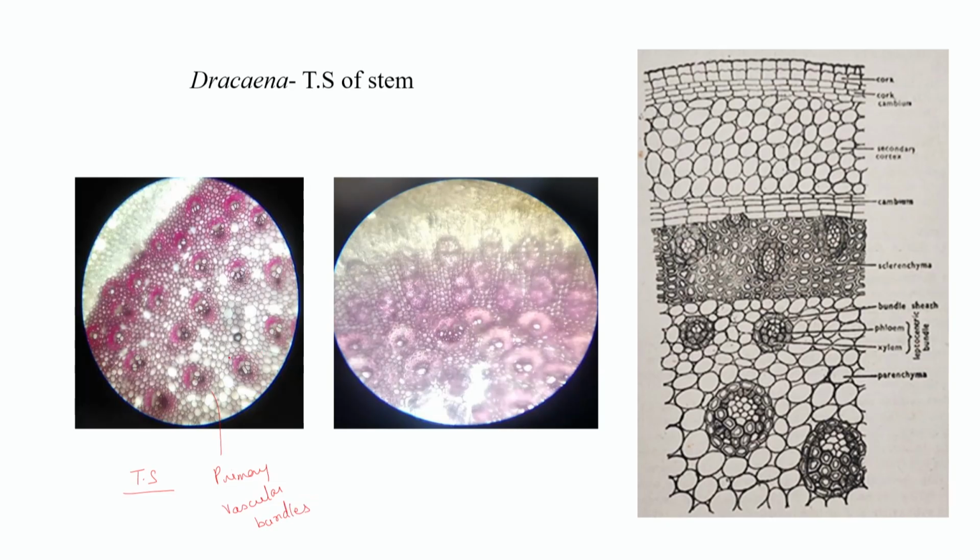Here you can see this is all vessel, you can easily make out. So it is vessel, so it is xylem. Xylem will be on the inner side, and above it will be phloem. Now, you can also see the pink color boundary of this cell. Definitely this pink color boundary is a bundle sheath. A lot of vascular bundles you can see in Dracaena, and they have boundaries, and later many of the pith cells will also start becoming sclerified.